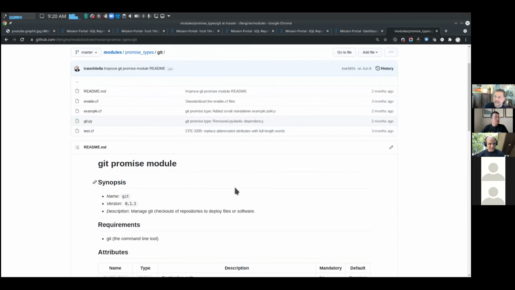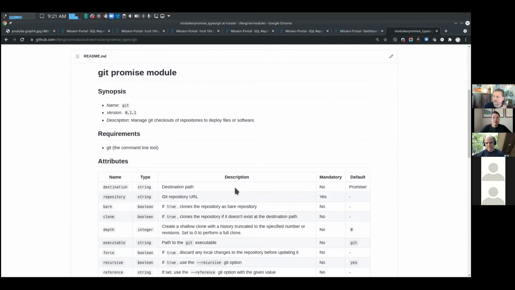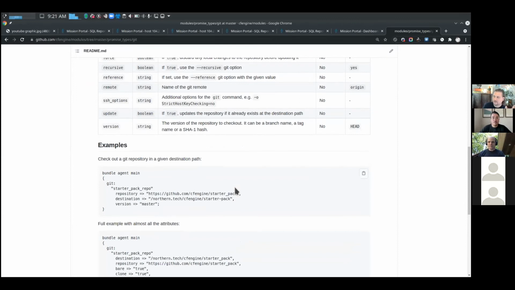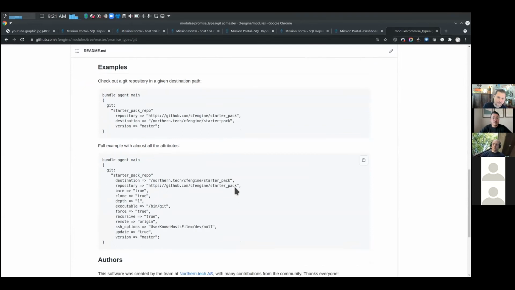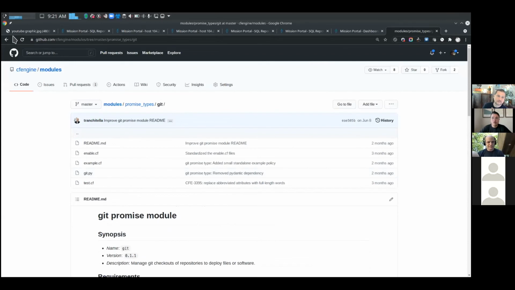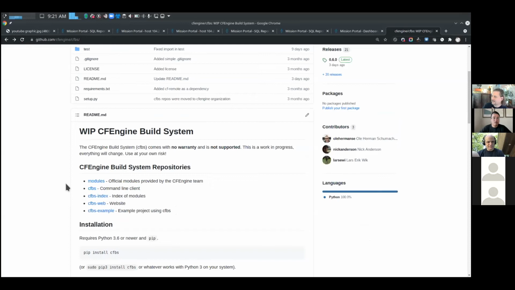Now that we can actually extend the language, before you could always do some stuff in modules and return variables, define classes in the agent, but now you can actually extend the language. So you can have your custom logic backing some promise type, and then use all the other features of the language, classes, and things like that for leveraging it, which I think is going to be really nice.